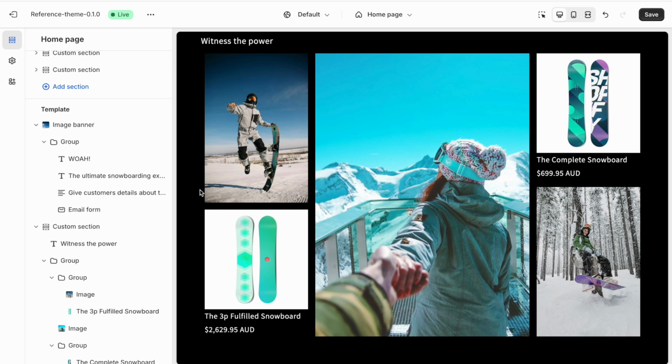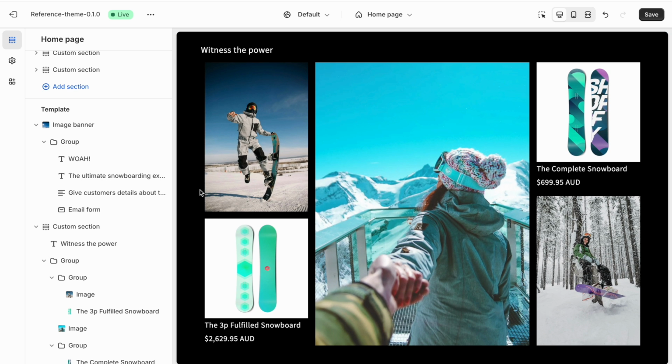Scrolling further down, we have this very unique section layout. And if I had seen this a week ago, I would have thought that this is a particular type of section that comes with this theme. But this is just Dawn, and this particular section layout is just something that you can arrange quite easily yourself with these new abilities.